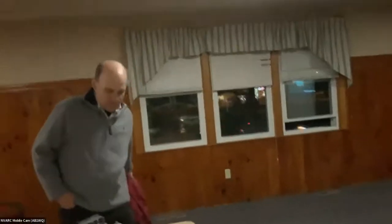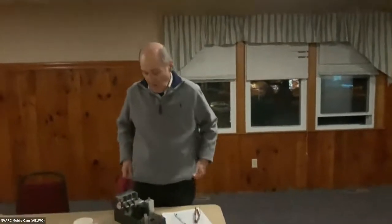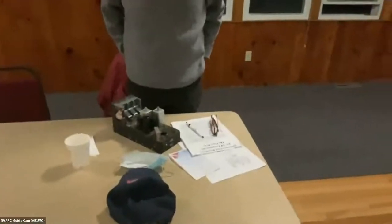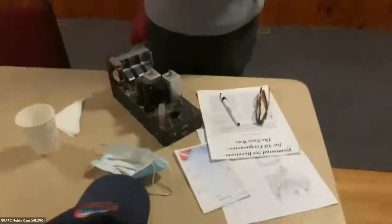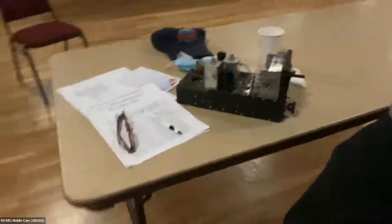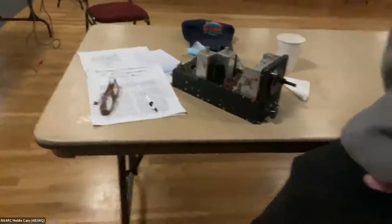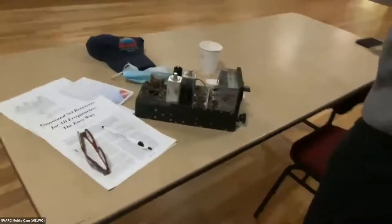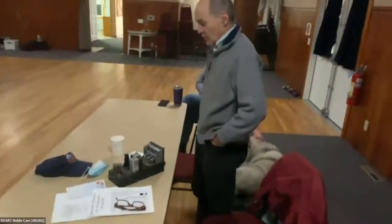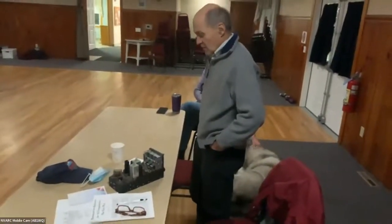This is an update on an ongoing project that has been with me for almost a decade. I picked up an old ARC-5 World War II receiver about 8 to 10 years ago, and it had a number of what I shall kindly call undocumented modifications to it. I brought it in two years ago after I had gone through it and replaced all of the capacitors.